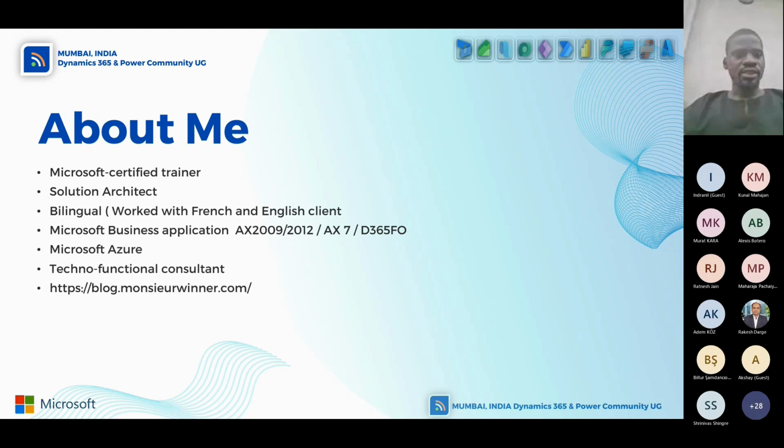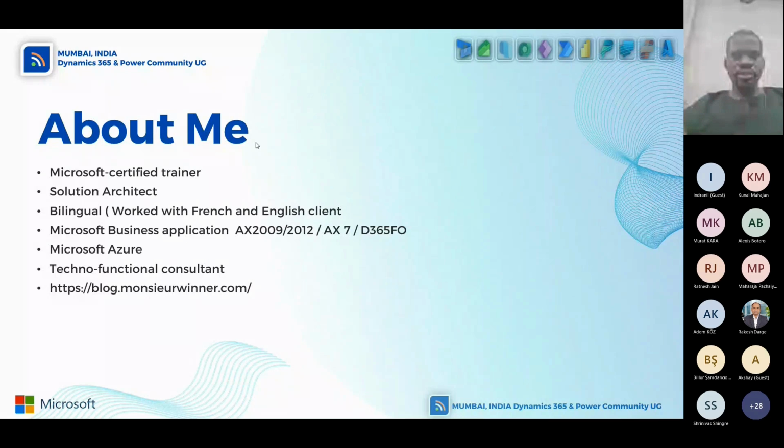And in the course of that, I've been able to work with Azure DevOps. So with Azure DevOps, we've been able to track our tasks. So in a project, for instance, we have tasks that are assigned to functional consultants. We also have tasks that are assigned to technical consultants. And the project manager is able to track each of these tasks with Azure DevOps. So we've tried to make use of Azure DevOps to track these tasks, and we discovered that it's a platform or a tool that gives visibility to what is happening in a project.